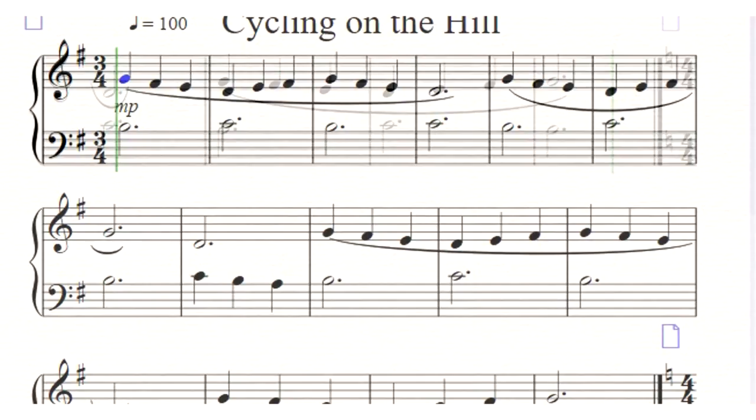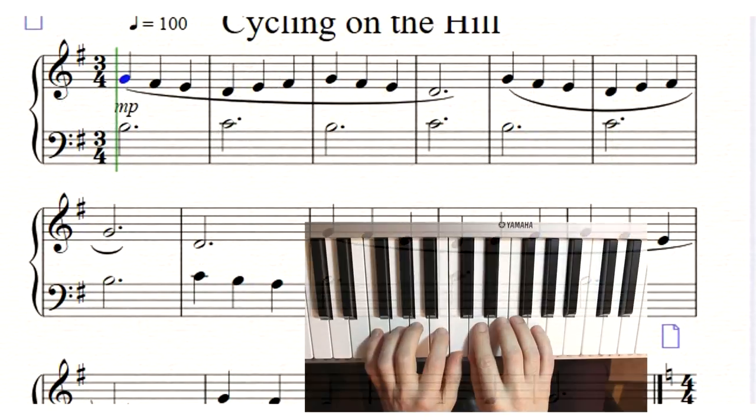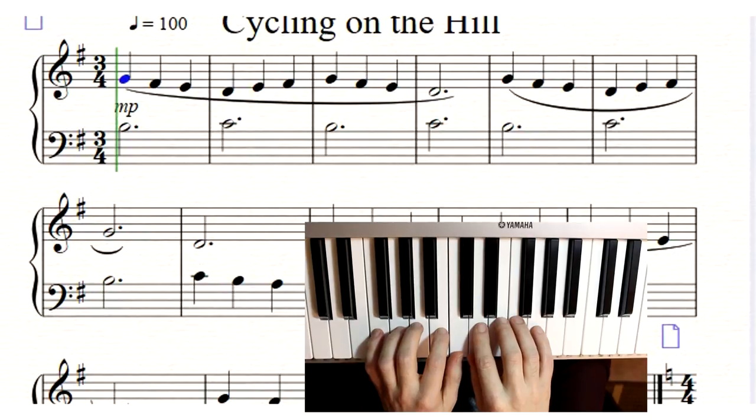Now, let's play with both hands. 1, 2, 3.